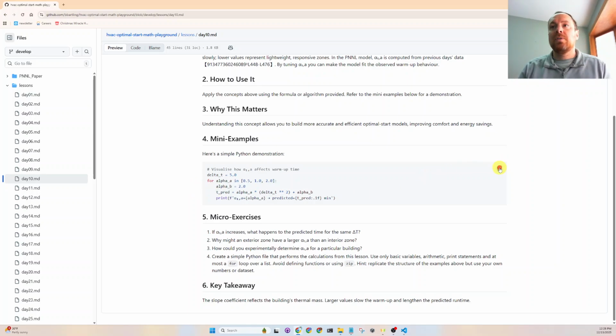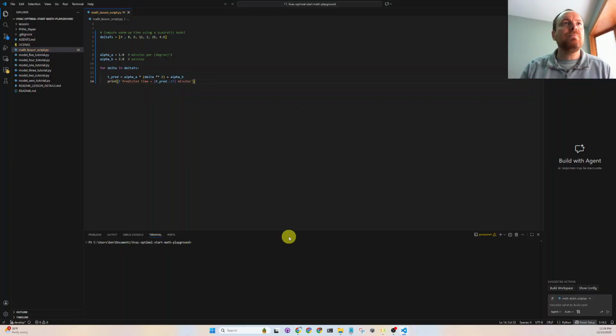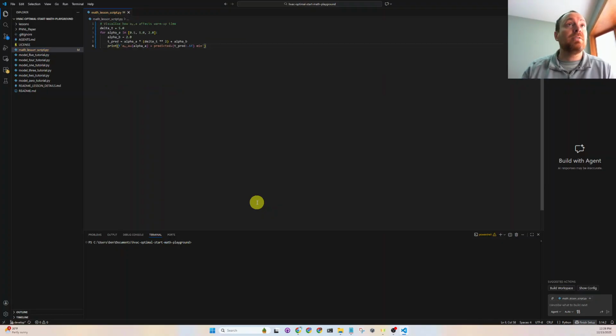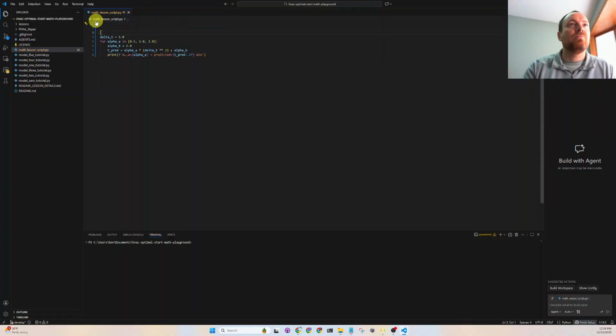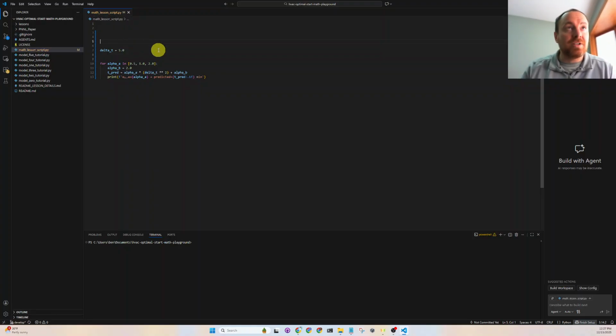So day 10 looks kind of similar to yesterday's. So bring this down a little bit. Our delta T, if you remember, I like to always visualize this delta T as zone temp equals 66.